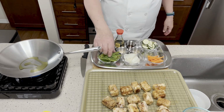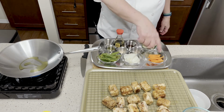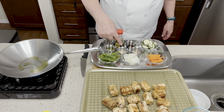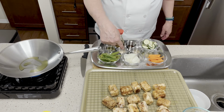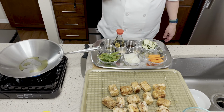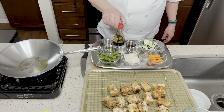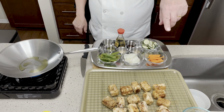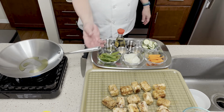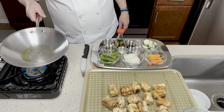I have snow pea, onions, carrots, zucchini, ginger powder, granulated garlic, sesame oil, pepper, and of course soy sauce. I also have cornstarch and water for the sauce. So let's see how we're doing here. Need to get warm.